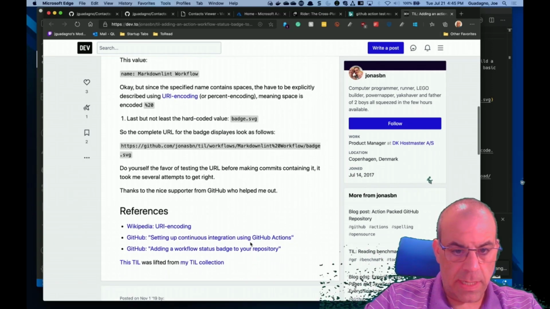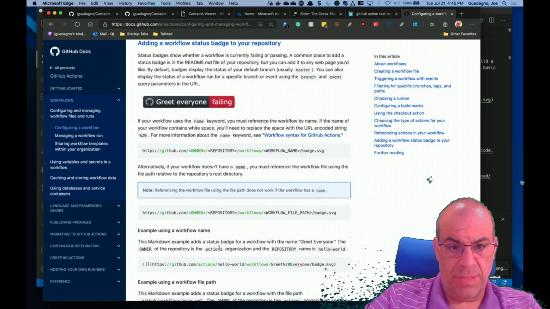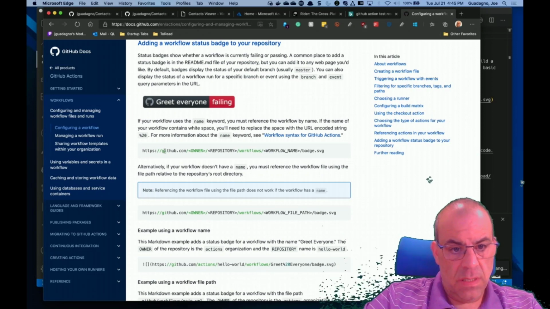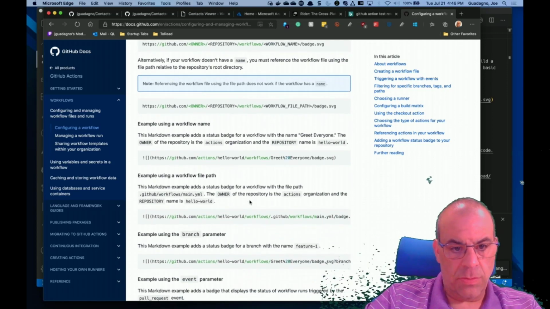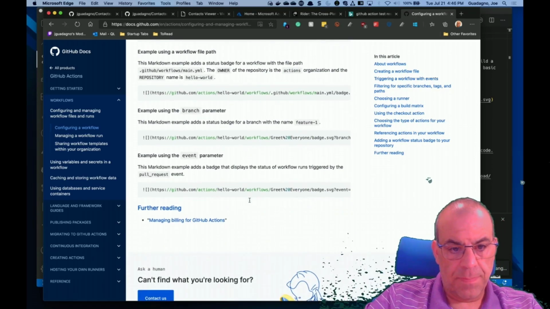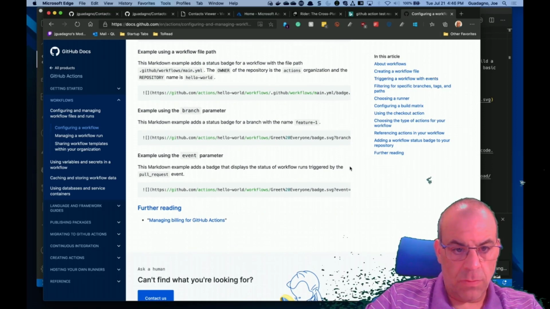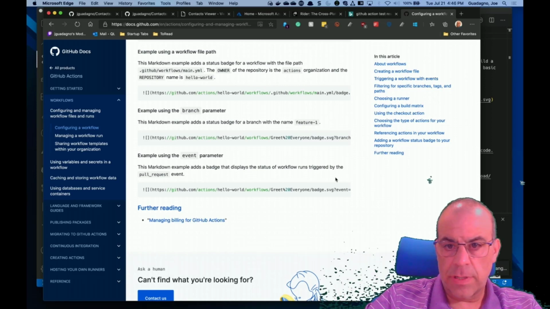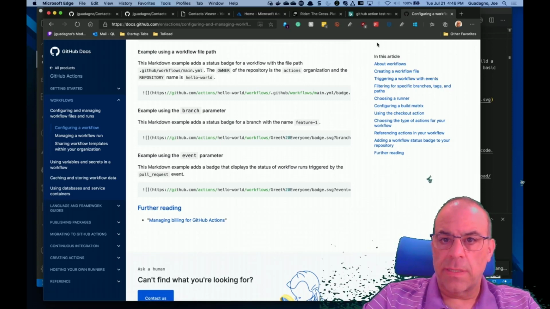I don't want this stat. I want the status of the run. Adding a workflow status badge. It might not actually be applicable. GitHub owner repository workflow. Yeah, that's just the workflow. That's not the individual test. Oh well. Markdown pulls a badge that displays status. The workflow runs by pull trigger. Yeah, that's not what I want to do. Oh well. I was hoping I could display the unit test.